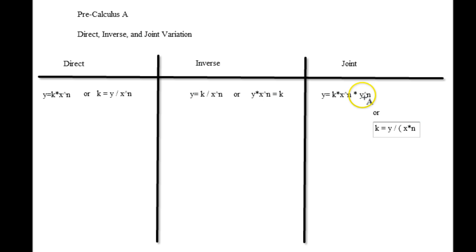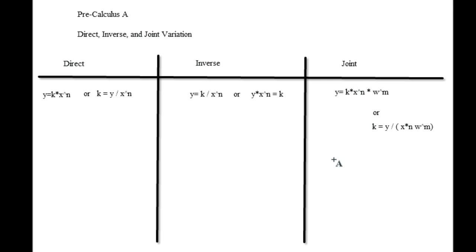Well, this shouldn't be y up here. Usually a typical letter is w, or some other letter, x to the n times w to the n. I would say probably m. That would probably be better. Yep, that's a better statement because you don't know if they're both going to be the same type of thing. But it's just joint. Whenever you see joint, they're going to tell you what it could be. So this would be a joint direct variation.